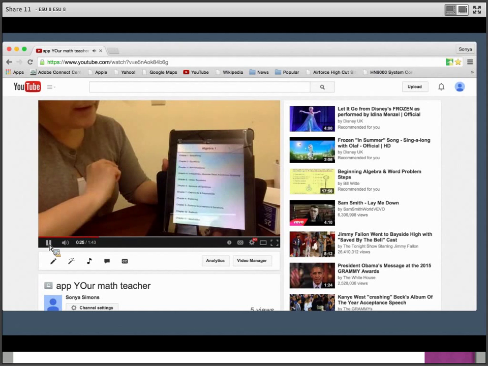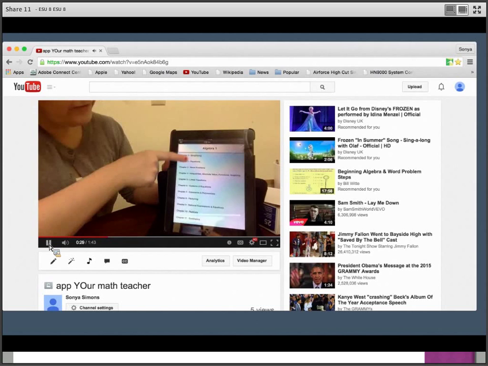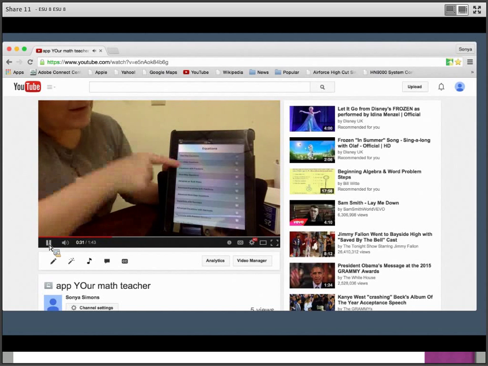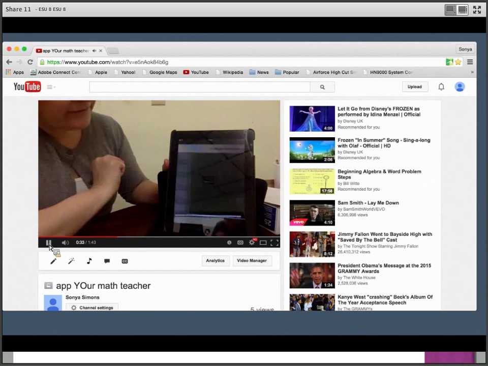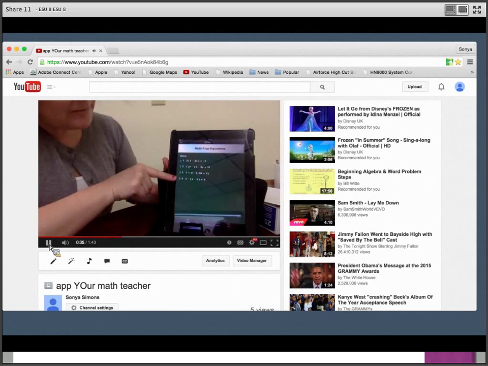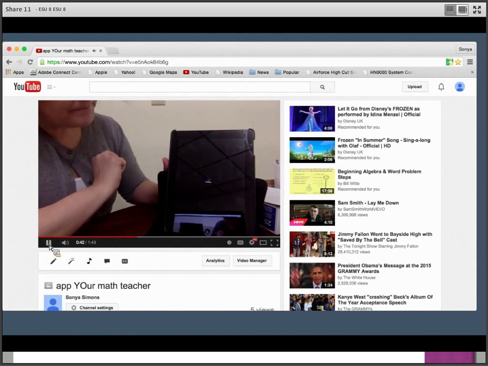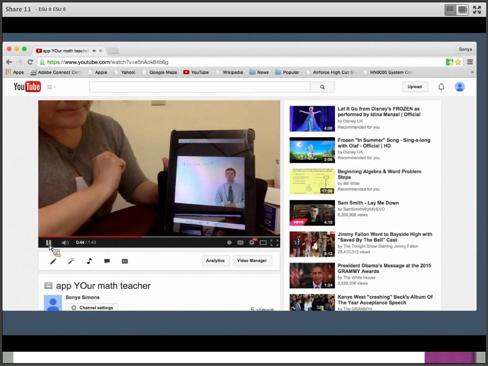If we look at algebra 1, say the student is having difficulty with equations, maybe multi-step equations, you can select from that. And then the app is going to provide you some problems with example clips that will explain to the student how to work through the problem. To solve for x in this equation, our first step is to simplify the left side by distributing this 3 through both terms inside the parentheses.